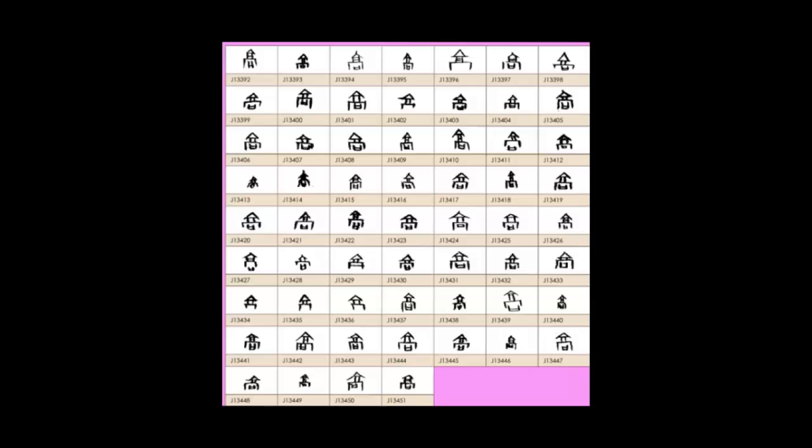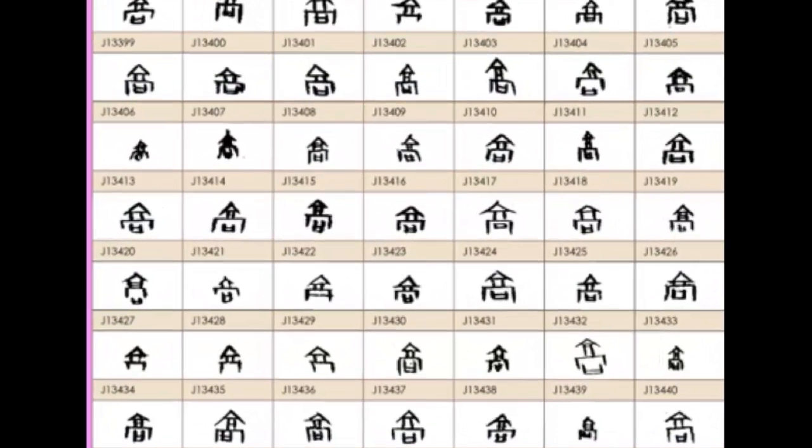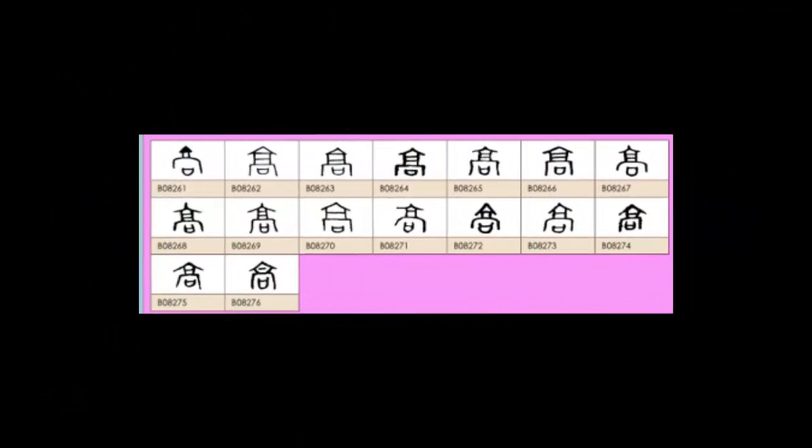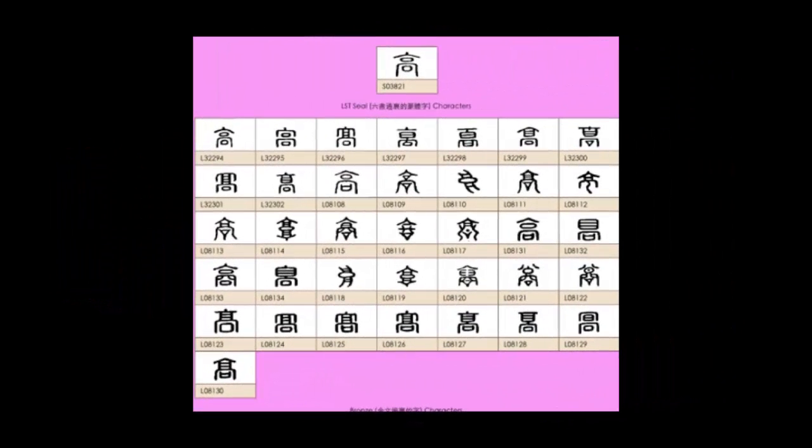Okay, here you can very clearly see a tall tower. Each one of those is easily and readily identifiable as a tall building, and these are the very old characters, between 3,000 and 4,000 years old. These are slightly more modern, and again very clearly you can see that Chinese looking tall tower shape. These are the most modern, about 2,000 years ago, just before they were standardized, and again you can see that same basic shape, the roof on top, then the first floor, and then the ground floor.